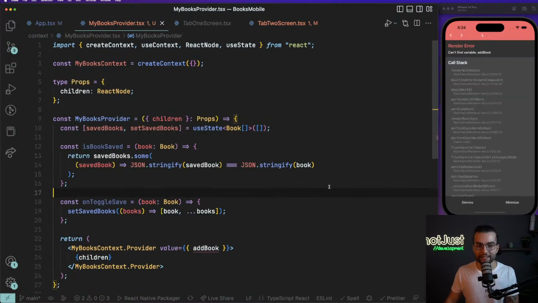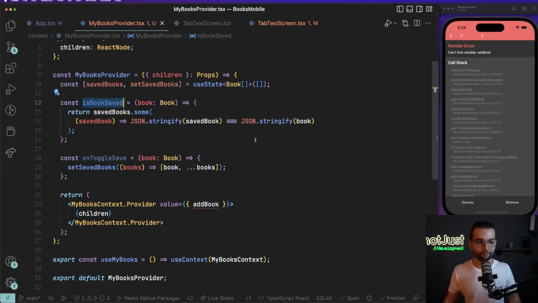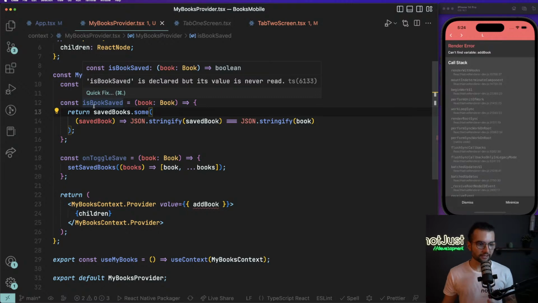Because if the object in string form is equal to another object in string form, that means the values are the same, and we can consider the books the same. We could also work with ISBN or some IDs. That would also work, and in some cases I think it will work even better. But for now, this is good.